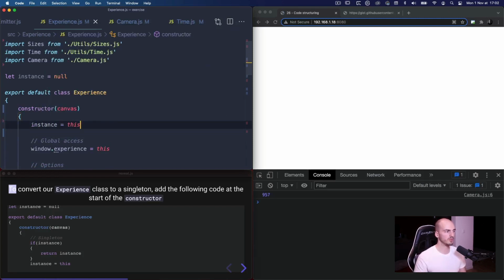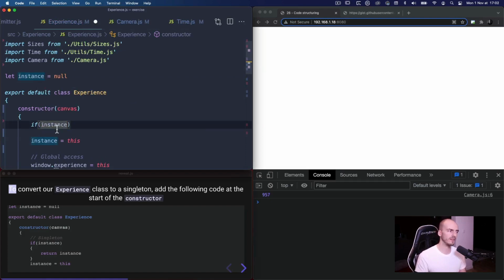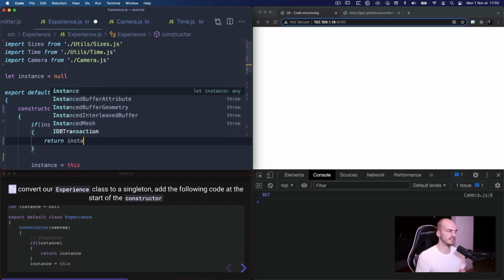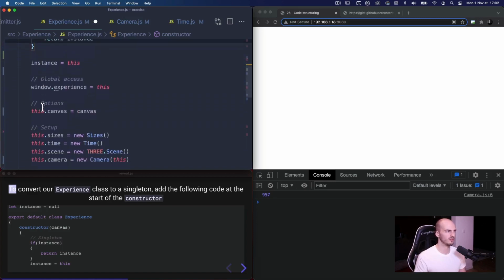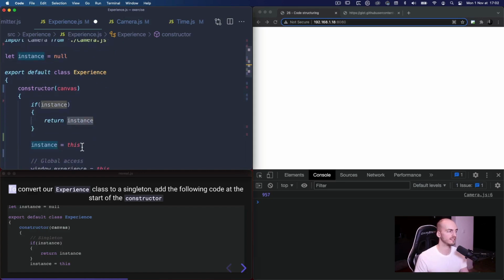So the first time you instantiate the experience, we save it inside the instance. But before doing that, we are going to test, does it exist already? Is there already something in that instance? If so, we return that instance. So the constructor is not going to do the rest. The constructor is going to return what has already been instanced.